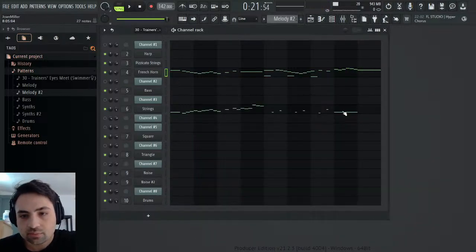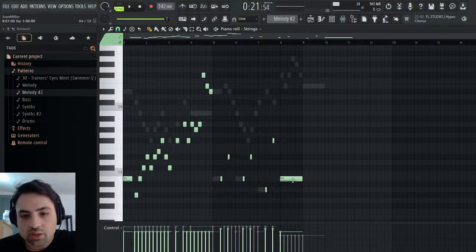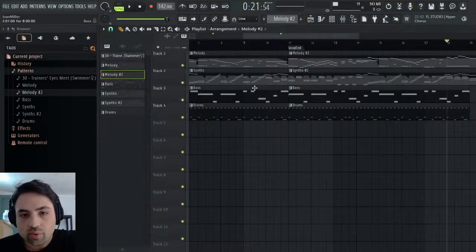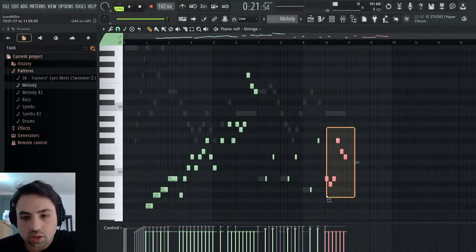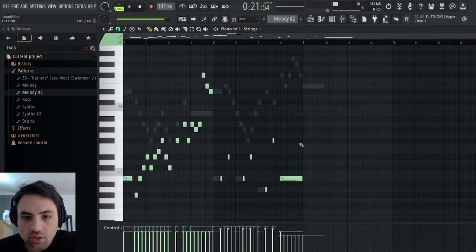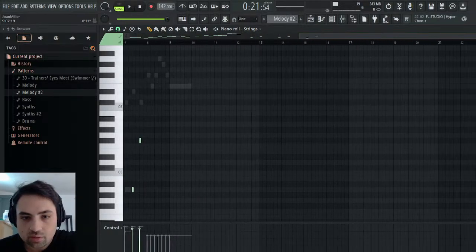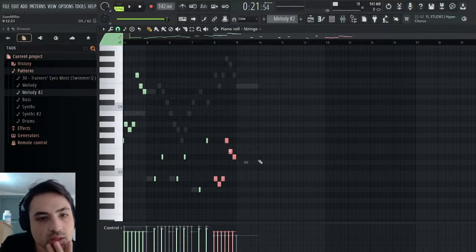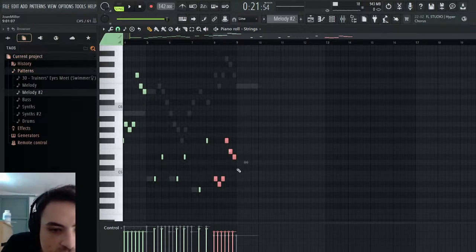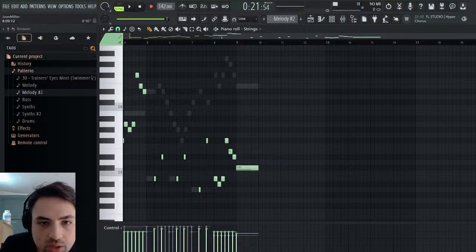Nice. Okay, and what did we used to have here? I think we removed something from here. Let's bring that back from the strings part. So this we can bring back to here. And this ends on E, so we could actually use the C sharp here because that's a third. So that'll sound good.